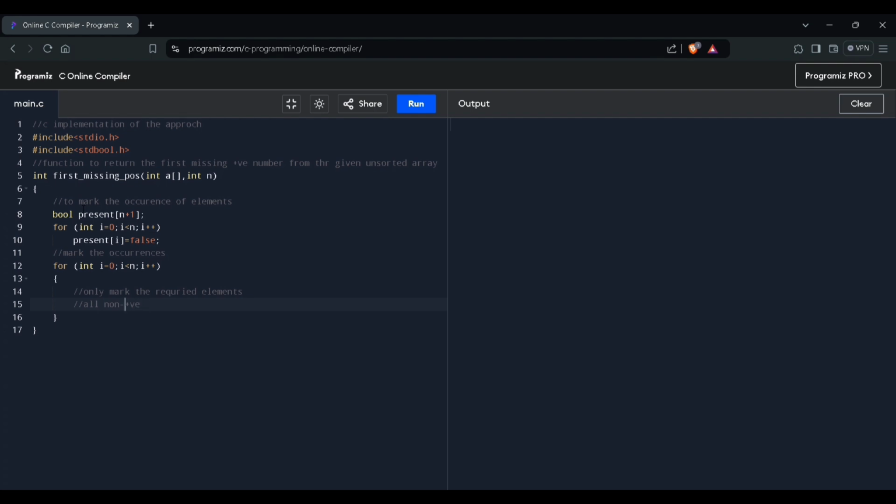In the worst case the answer would be 4, n plus 1. So I will also write those things here. All non-positive elements, and elements greater than n plus 1, will obviously not be the answer.